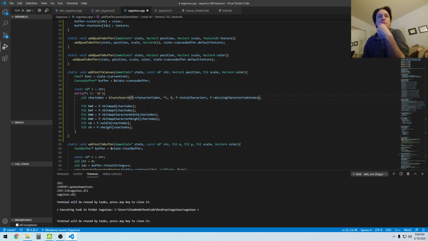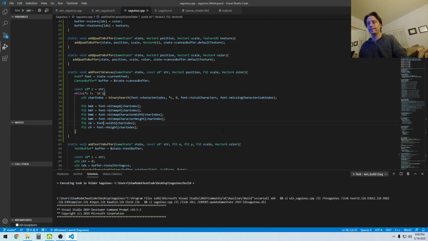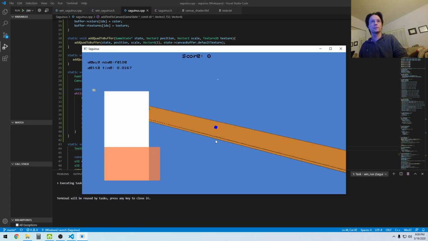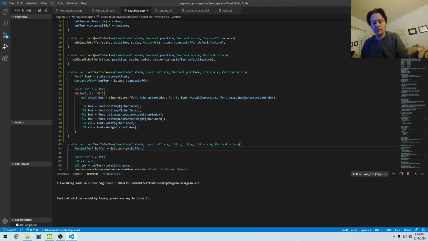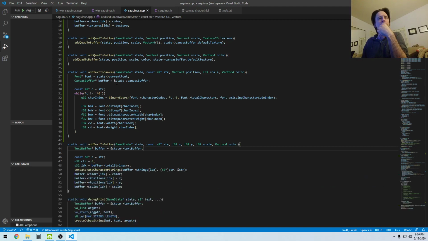So we're going to search for the font's character. Okay, let's see if that compiles. Oops, I didn't want to do that. There we go. Yeah, okay, so it compiles, it runs. Wait, I didn't even really check. Yeah, it does.